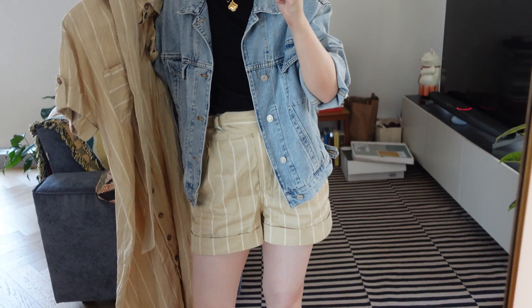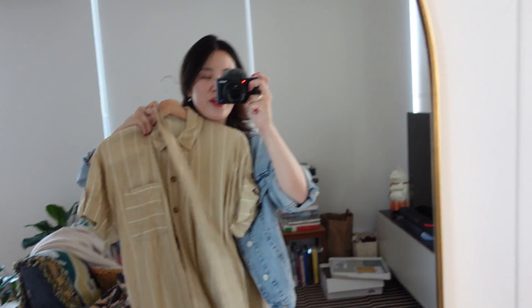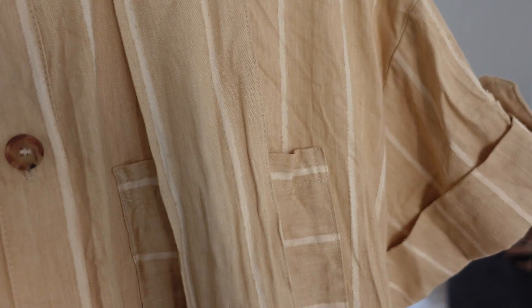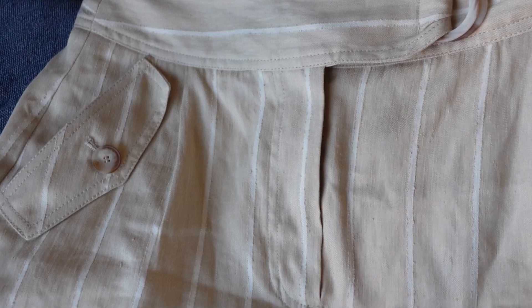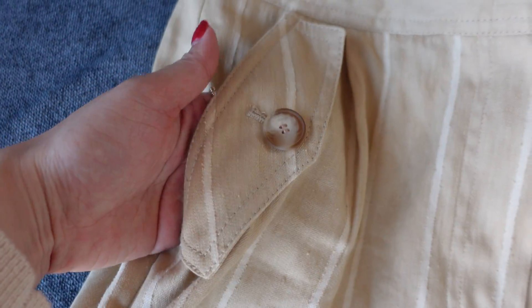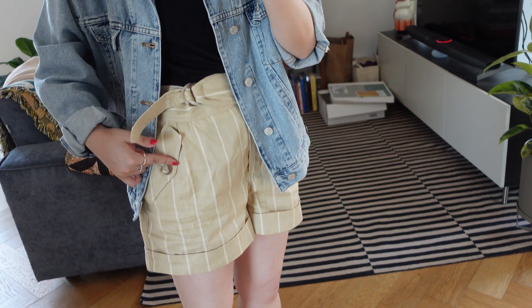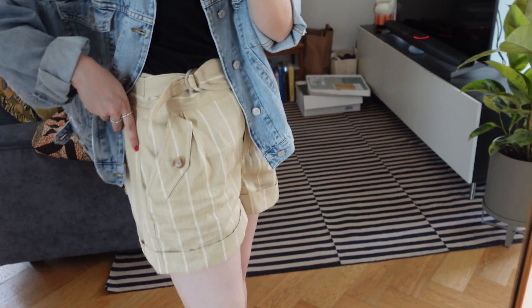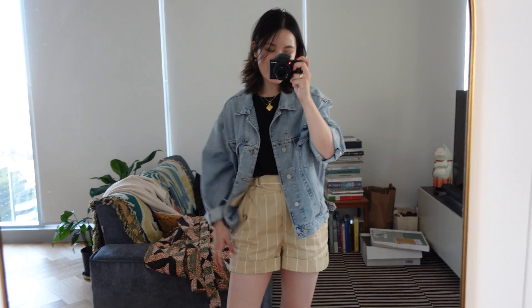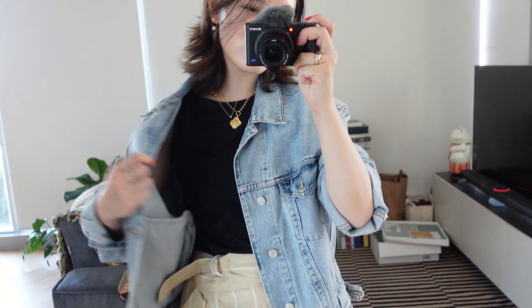Next I want to review these linen shorts. I've also got the dress here, and I absolutely love that dress — I've been wearing it a lot. I don't normally wear a lot of shorts, but I thought I'd try these because I really love this linen cotton material and I feel the style is quite flattering. It's got an adjustable belt on the waist, it's high-waisted, there's a faux pocket design but also real pockets. The length is really good — not too short. In terms of styling, this is exactly how I imagine wearing it: with a simple tank top for summer and maybe a little denim jacket.